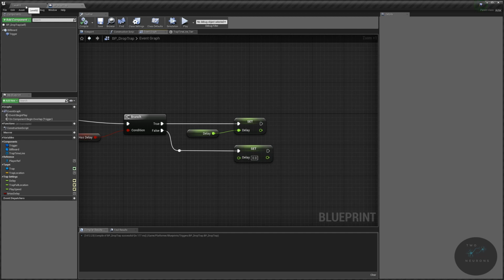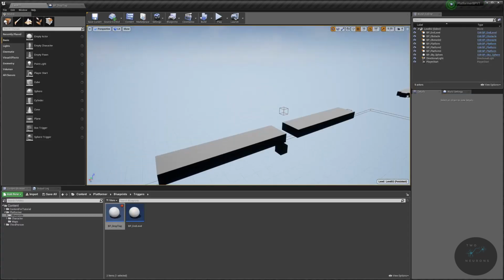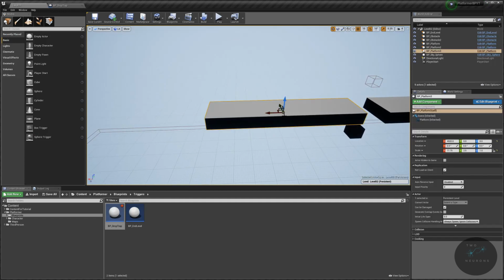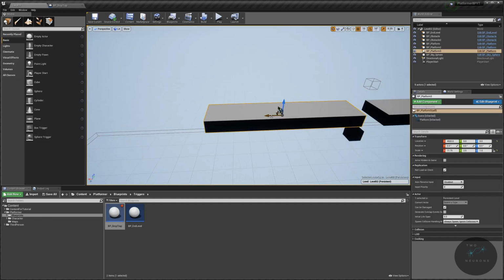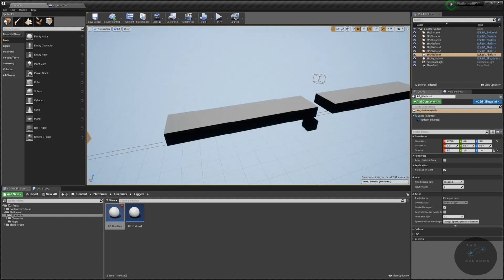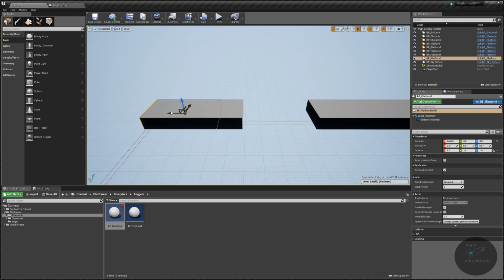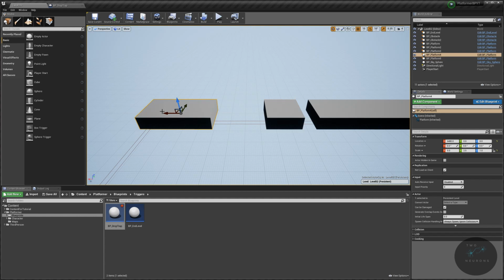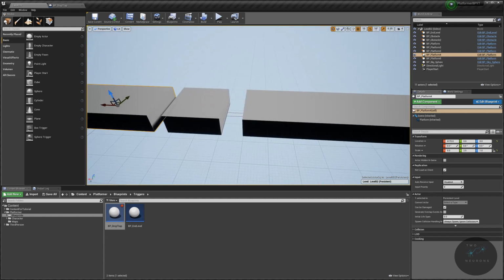So what we're going to do is open up our level 2 map again, and I'm going to take this platform and drag it out. I'm going to reduce the size of it down to 5, just so it's a smaller one. And I'm just going to drag it a little bit further out. And I'm going to put another one of these in the middle there. And I'm going to make this one 2.5, so it's smaller. I'm going to bring them a bit closer so it's easier to jump off one onto the other.